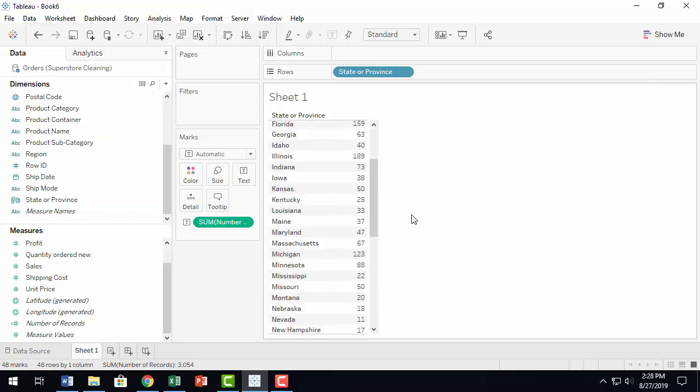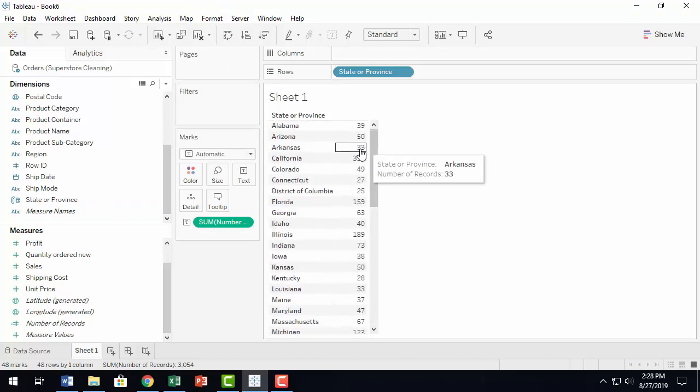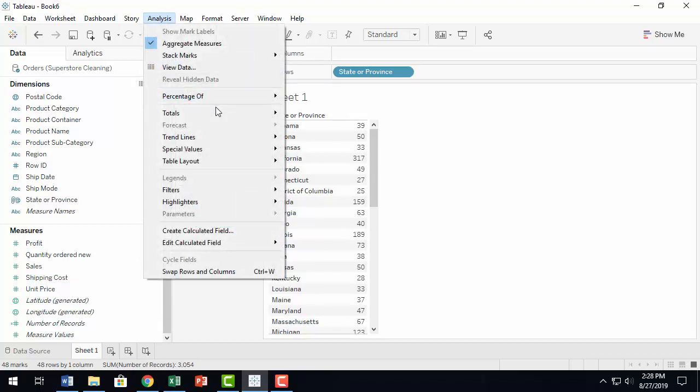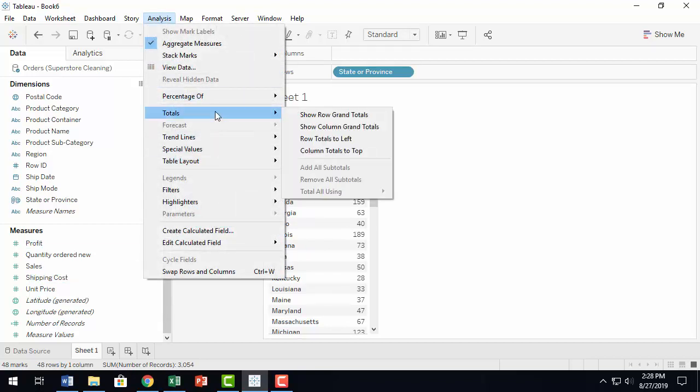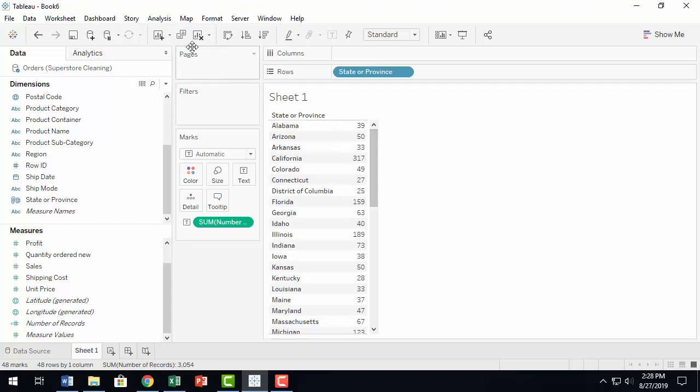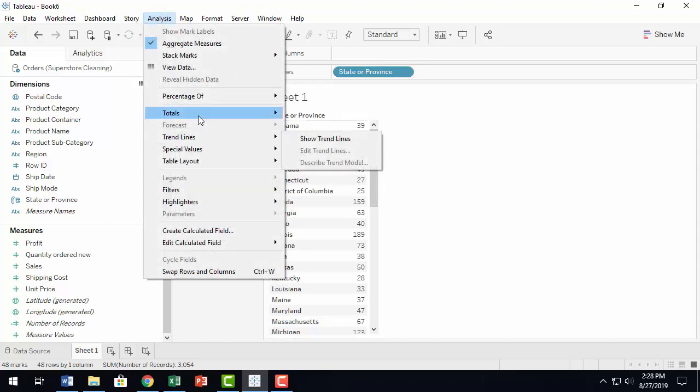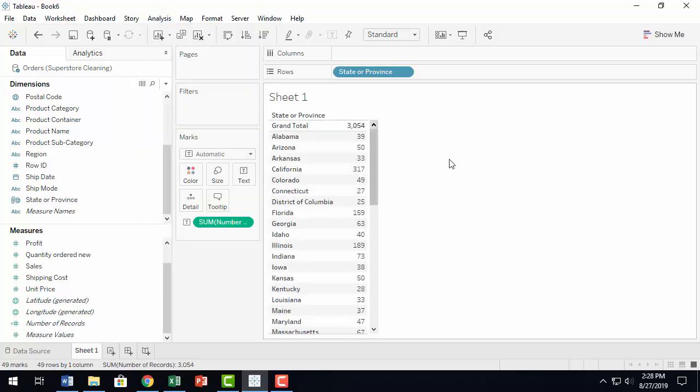Now, here we didn't check how many total, or whether all the records got listed here. So, we can insert totals, and let's have the totals showing up at the top, so we don't have to scroll down. Okay, and check grand total. So, 3054.